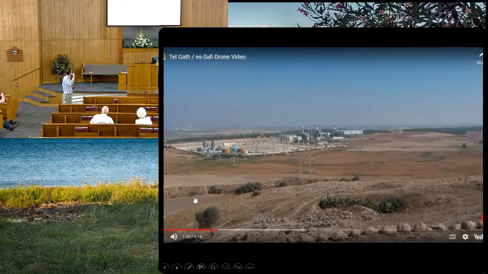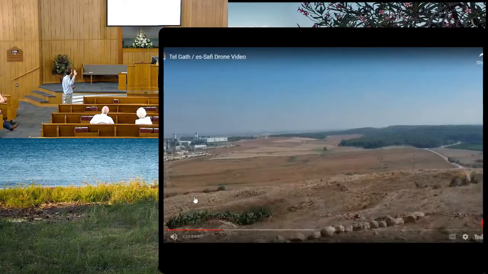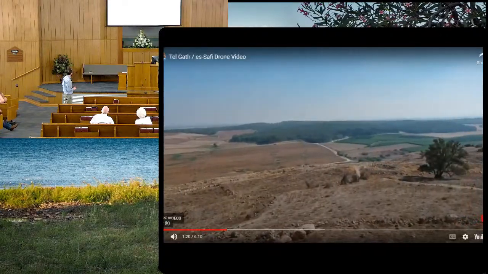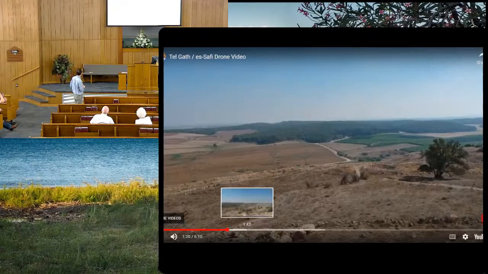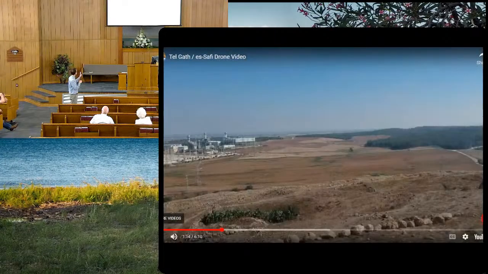I'm going to stop right there as well. Okay, so we're a little bit past it, but right there is kind of a transition. We were looking out toward the Mediterranean, and we're starting to pan around going north. As we're panning around going north, right about in here, I see that transition from the flat coastal plain to the Shephelah, rolling hills. So that kind of gives you a sense for that. Okay, you can go ahead.